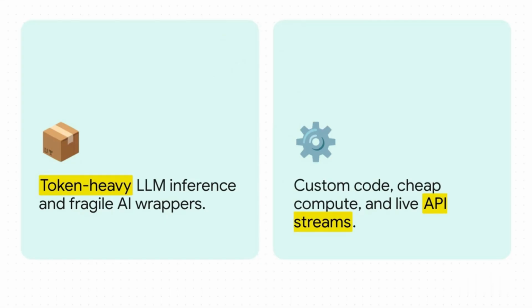So what actually makes this an agent? A lot of folks are trying to build what Cody calls God in a box, basically handing a massive language model the keys to an ad account and just crossing their fingers. But as he points out, that's a fragile, token-heavy mistake. Why pay a massive token tax to Anthropic or OpenAI every single time you need a basic API call? Real marketing agents are built on custom code. They run on dirt-cheap compute, tap into live API data streams, and only pull in an LLM for specific thinking loops when actual logical reasoning is required.